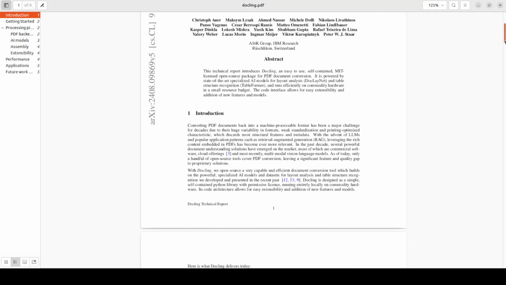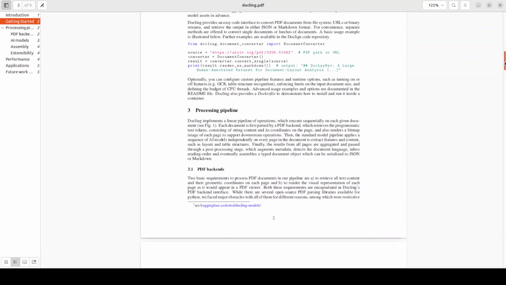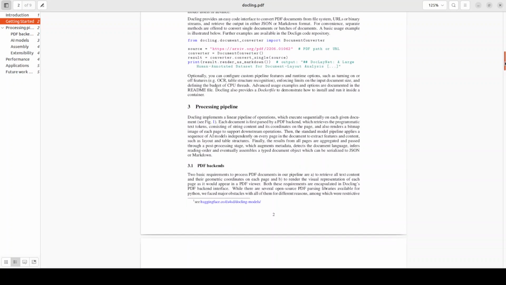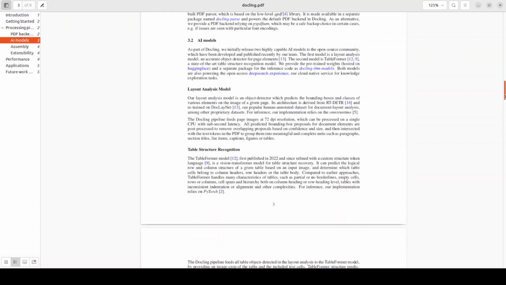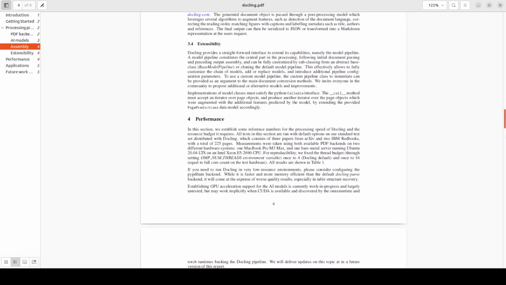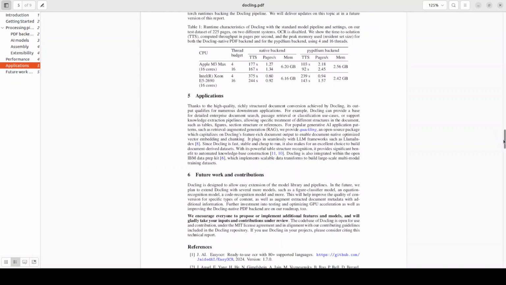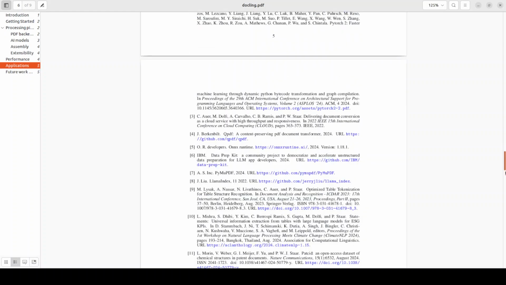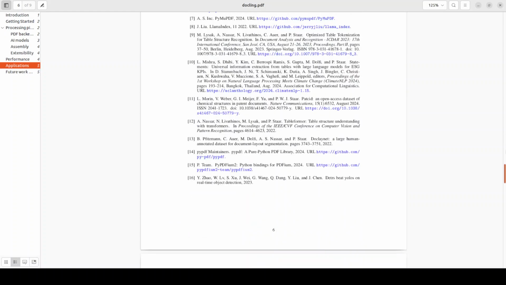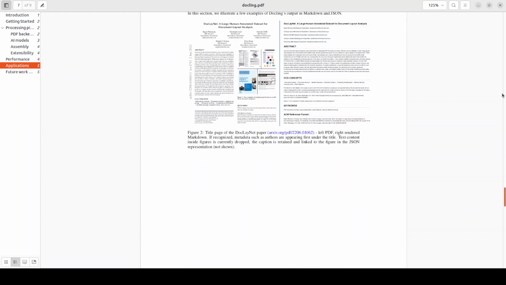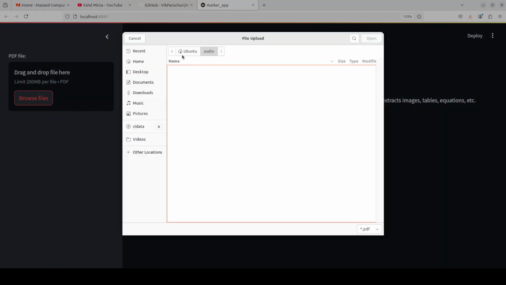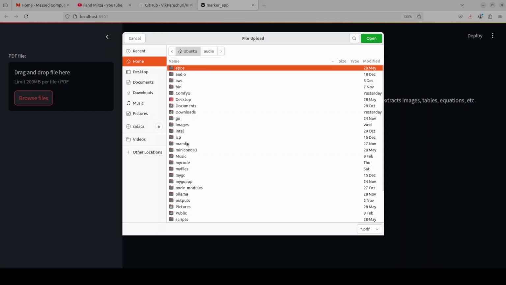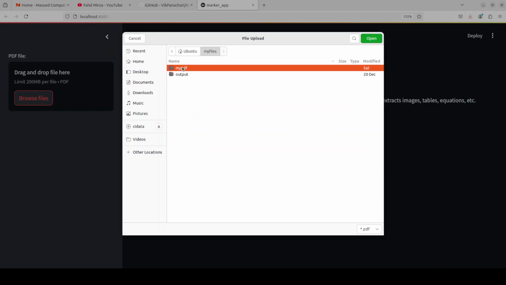The reason why I have selected it is that it contains some well-formatted text, some scientific notations, images, and also some tabular data. And a few other things like annotations and references. So it's a good mix of different sorts of things which we can expect in a PDF file. 9 pages. So let me select it from my local system. I think it is in my files, PDF, and this is the one.